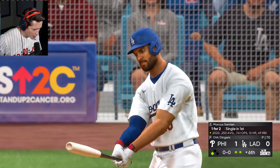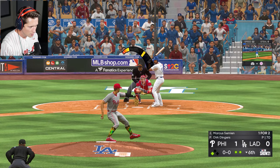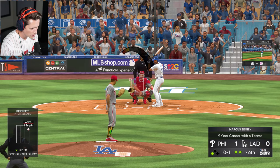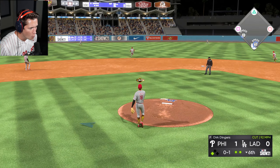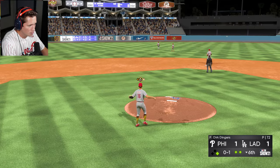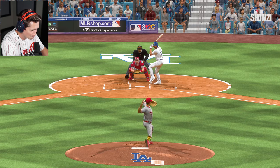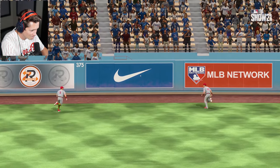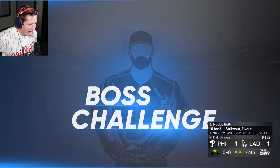I don't even need to look to be able to catch that thing. Here we go. Marcus Semien. There it is. All right. Got the first one there. I'm going to take this one really seriously. Outside cutter. That's what I'm talking about. Oh, that is not where I wanted it. Shoot! Ground rule double. And this thing bounces over the wall, but I don't think it would have mattered if it stayed in the ballpark. Either way, the runner was going to score, and he was going to wind up in second. That is not what I wanted, dude.